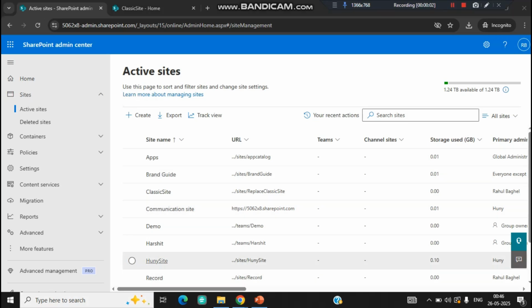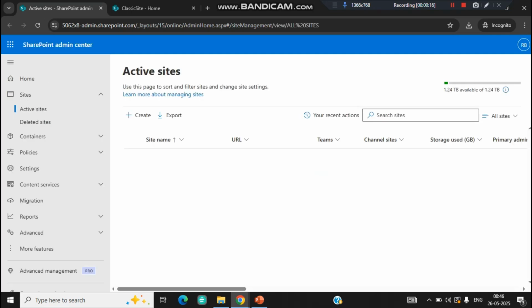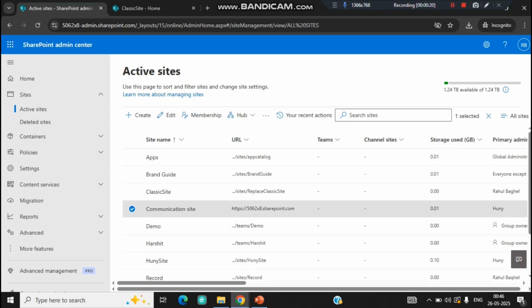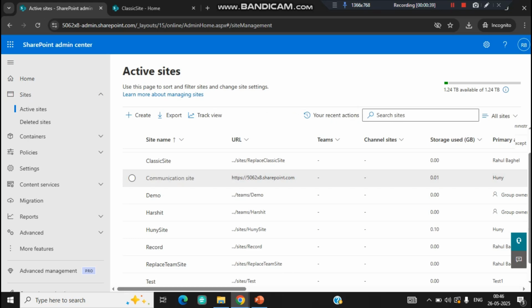All right, so the site is created. Let's now try to replace the existing root site with the new site. And again, what happens when you replace the existing root site with a different site collection is that the existing root site goes into archive mode. The word archive gets added to it along with the date, and some ID gets added to it. So let me show you.